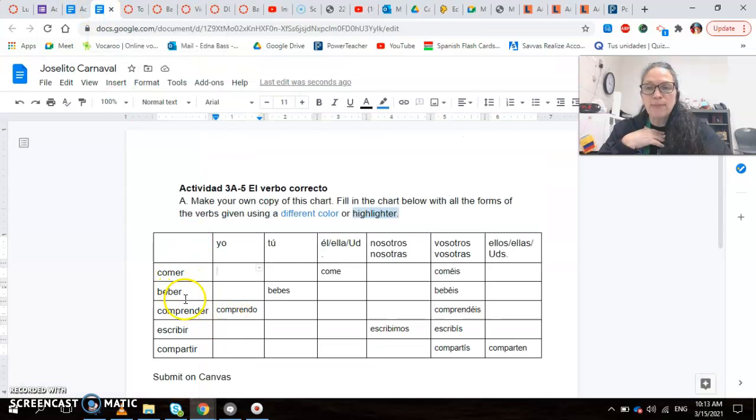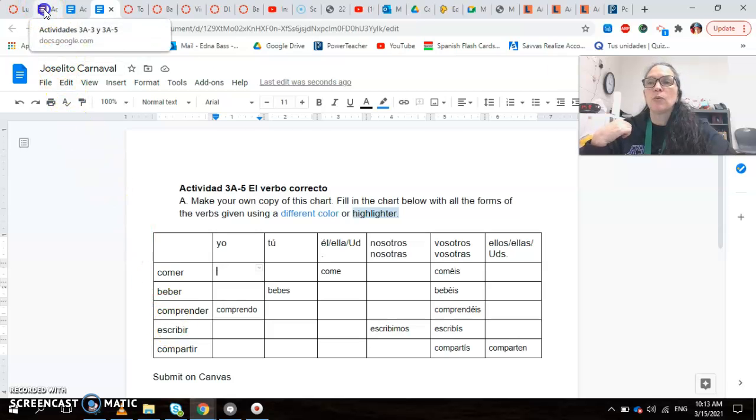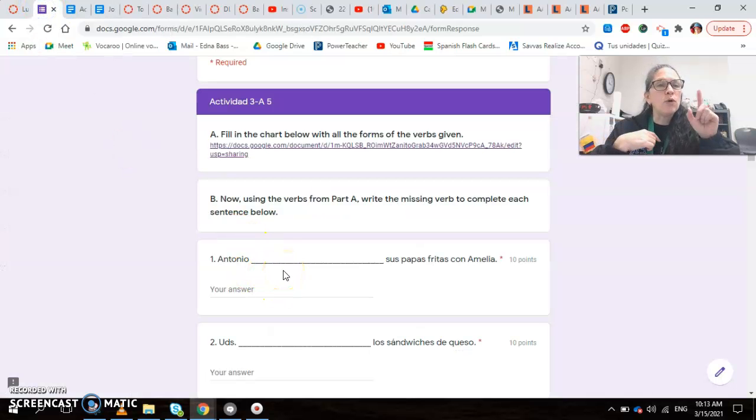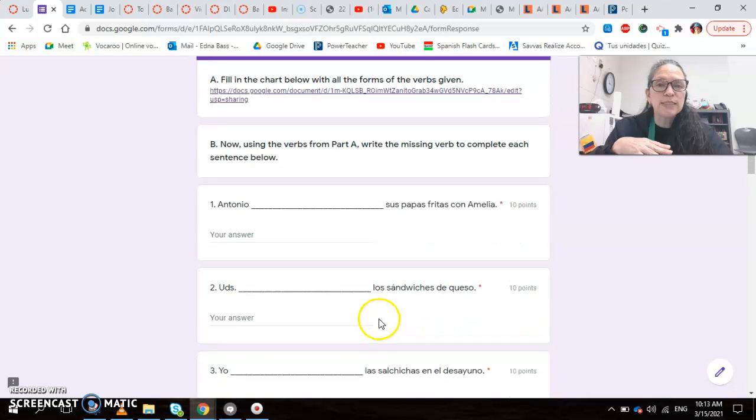So it's comer, beber, comprender, escribir, and compartir. You have the meanings of these words in your vocabulary. So what you need to do is find which of those 5 verbs fits better the sentence. For this sentence, for example, and then you are going to write it.